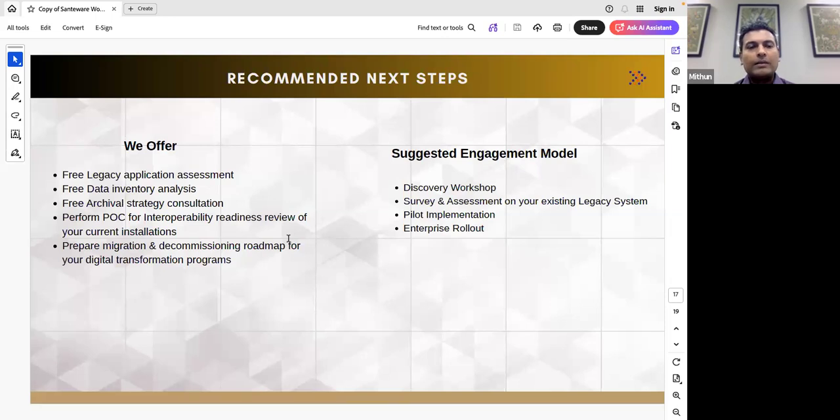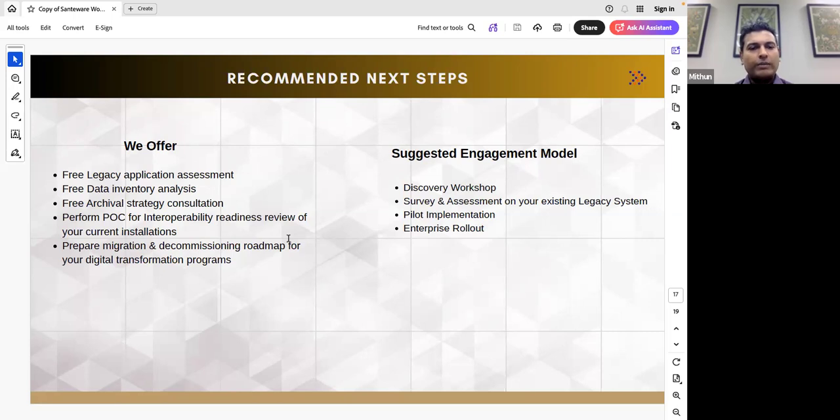And we provide the suggestions and recommendations. We can also help you with archival strategy in case that is something on your mind, if you are in the middle of modernization or decommission programs. Other than those free services, we can also do proofs of concept if you want to see if a small subset of data could be leveraged and if that is helpful for your organization. We do that in a very controlled manner by providing that proof of concept.